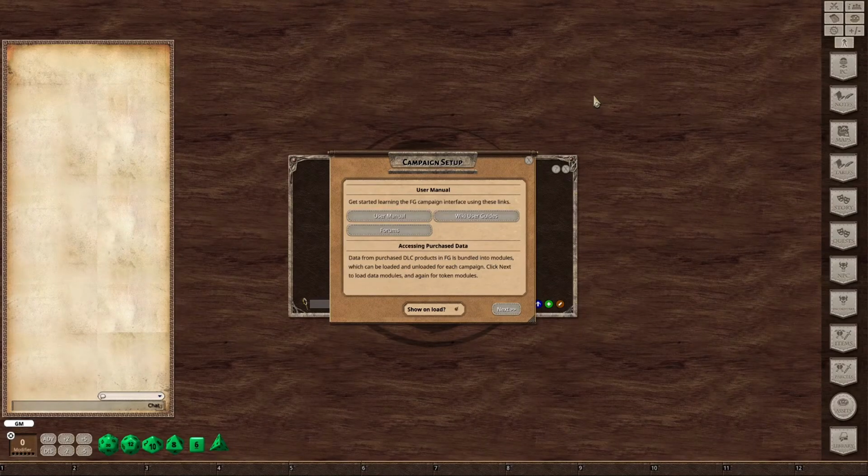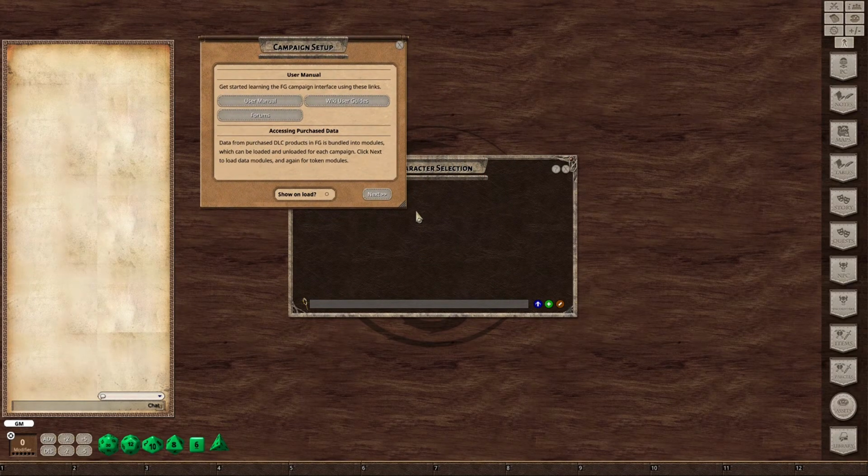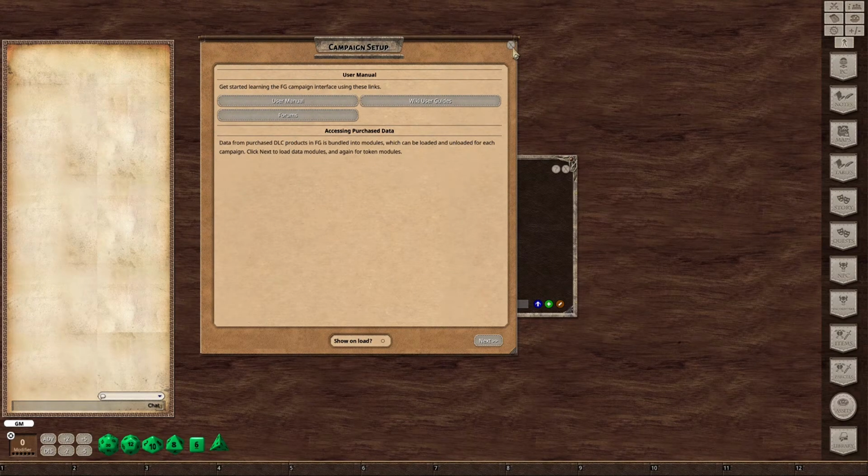So here we are at the virtual tabletop. This particular skin and how this looks is based on my personal preferences I chose. Your individual game masters, if you're playing with someone else, your tabletop might look slightly different. So this campaign setup screen pops up every time on load, unless you tell it not to. It gives you the user manuals, the forums. It's easy stuff that you can get from the Fantasy Grounds website. So I click this so it never pops up again. And each one of these boxes is kind of like a web browser window. You can drag, you can resize, and you can close them out with an X.